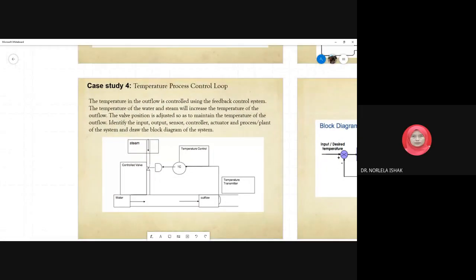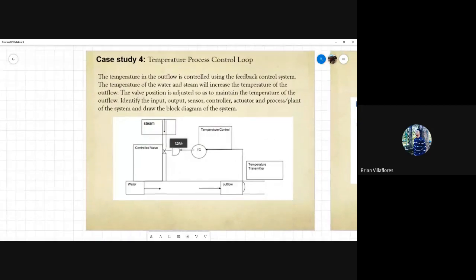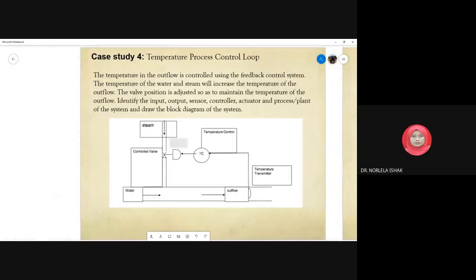How about this one? Temperature process control loop. How is the temperature in the outflow controlled using a feedback control system? The temperature of water and steam. Okay, I give you 3 minutes to solve this exercise.